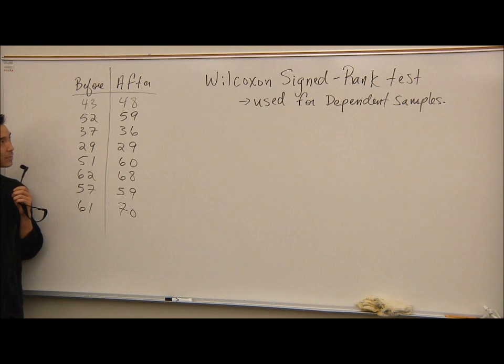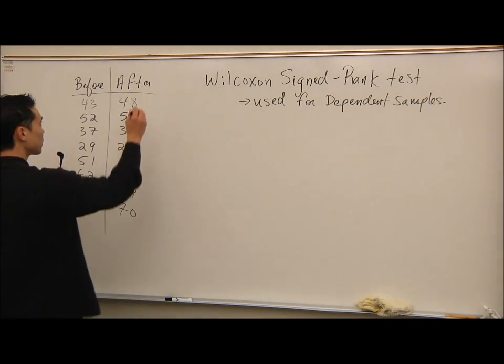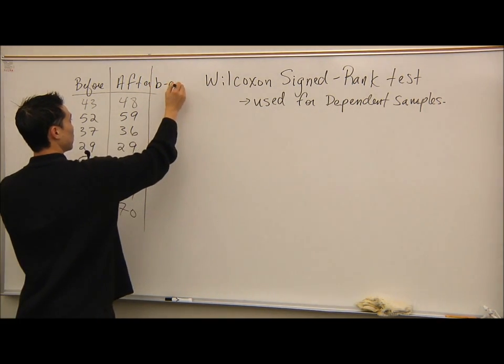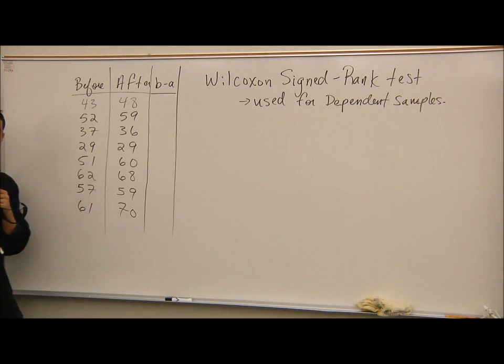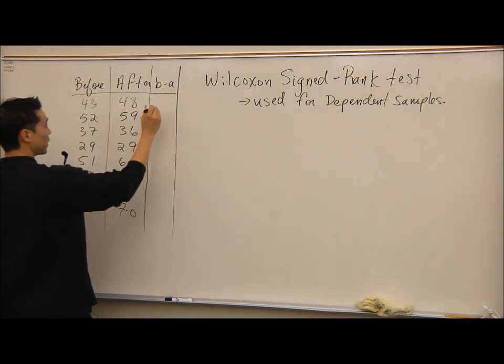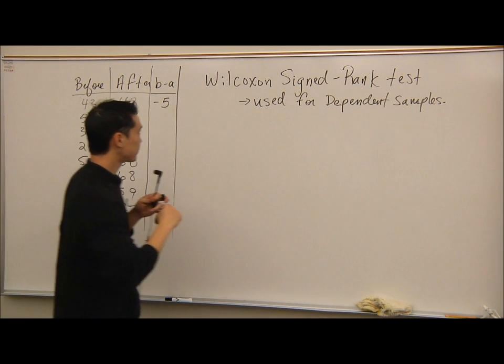So we'll leave a little bit of space to the right because there's a couple of columns that we need to do, and then we can go through and run the test, okay? So the first column that I would like you to do is just B minus A, before minus after. Okay, so everybody can do that. Just go through and do your before number minus your after number. And some of these are going to be negative, it looks like. Some are going to be positive. And just write those down. Okay, so for instance, I'll get you started. 43 minus 48 should be negative 5. Okay, and go on and complete that for me.